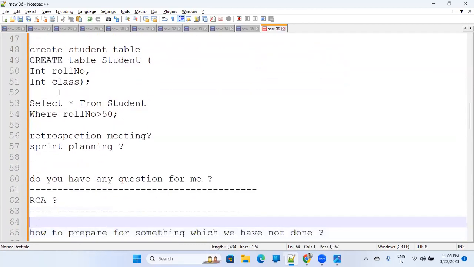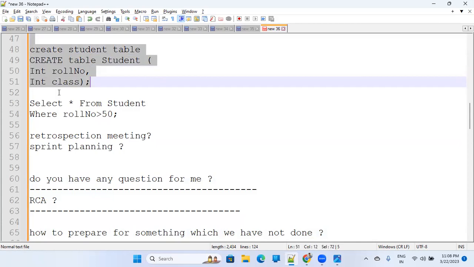Create table. It's a very basic question. An interviewer asks very basic things about creating tables, some queries and all. First of all, you did not hear the question completely. We asked about roll number, standard, phone number, and one more thing. So you have to answer it well. Prepare it, like in your notepad, and then answer it. So this is fine.